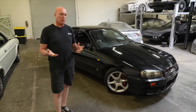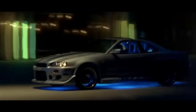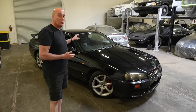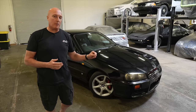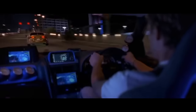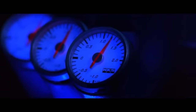Now, I shouldn't really refer to it as a roll cage. It is a movie roll bar, but we went the extra step and actually used real 1¾-inch roll cage material as opposed to 2-inch muffler piping that was used in the movie car. Yes, could you believe it? They actually took 2-inch exhaust piping, and that was what they used for the roll cage in the cars that you saw in 2 Fast 2 Furious.